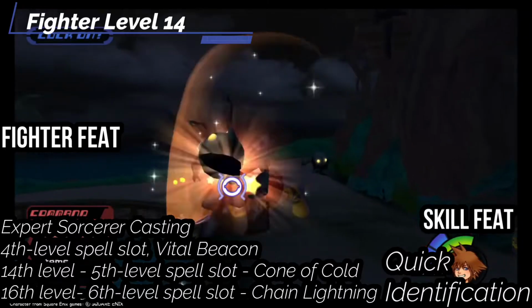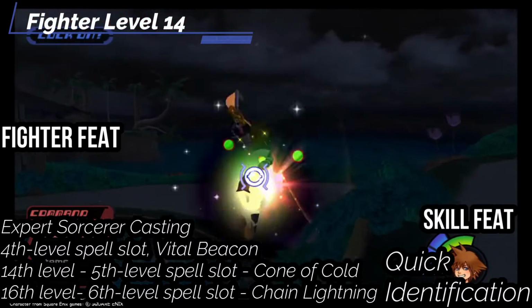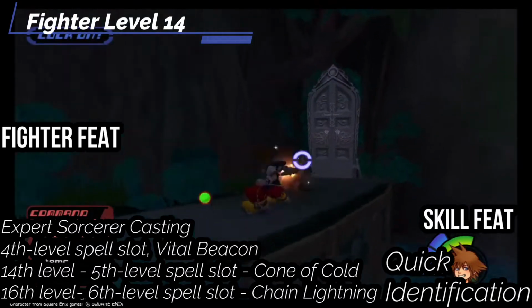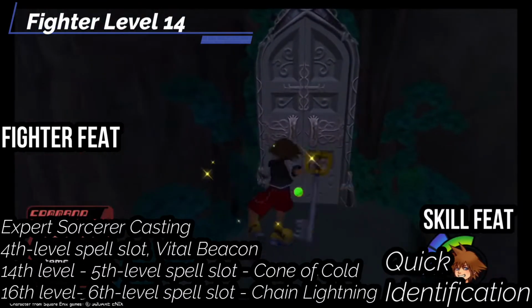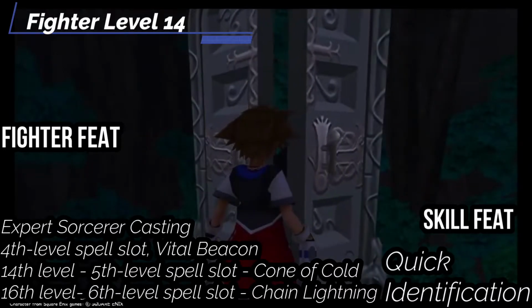And then at the 16th level, we get a 6th level spell, so I suggest Chain Lightning for a big Thundaga. Personally, I feel like this is a good amount of spells. You can continue moving down the Sorcerer spell list if you want, but for me personally, this is where I'm ending this part of the build in terms of spells. For a skill feat, get Quick Identification.